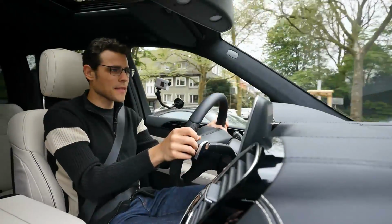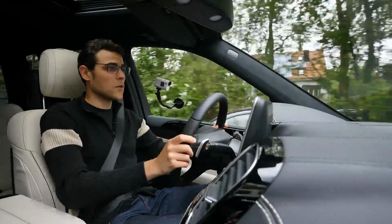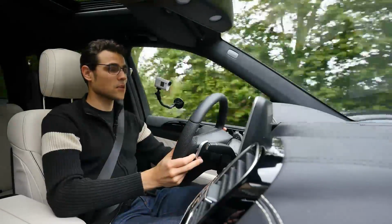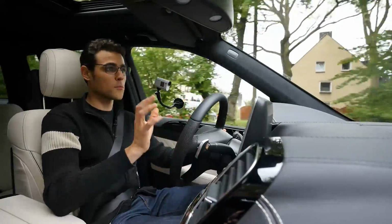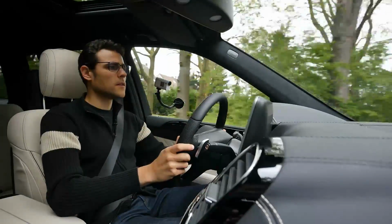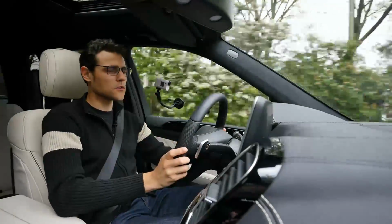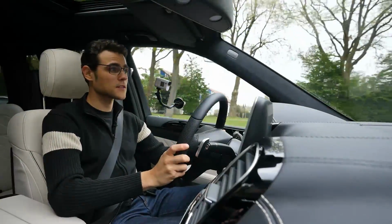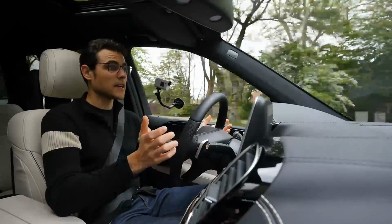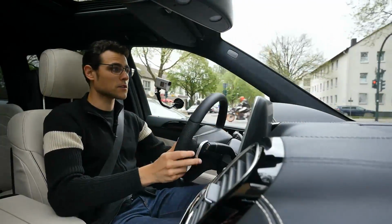So there are other vehicles in this segment which have even higher consumption for sure. What is interesting, seat position wise, you do sit so high and also feel that you are in a bigger vehicle if you compare it to the Mercedes GLE, the segment below that. Also when you see the hood and those 3 vertical fins that we also know from a Mercedes SL, for example, that leaves a very strong impression. And it's a very comfortable seating position and you have a good overview over traffic.